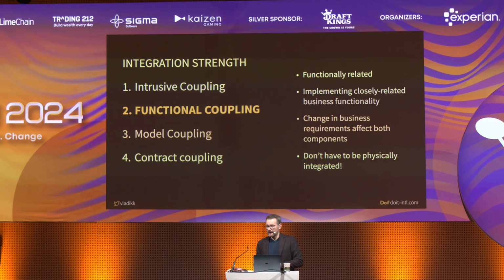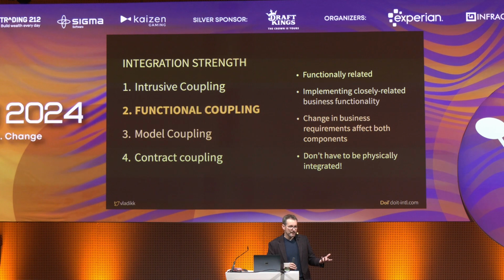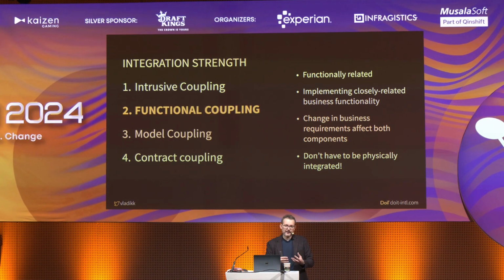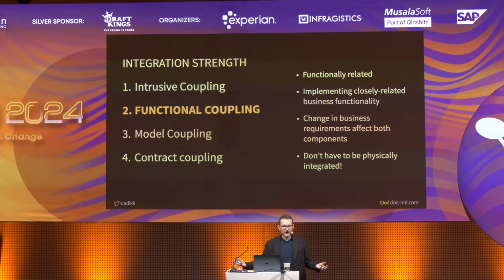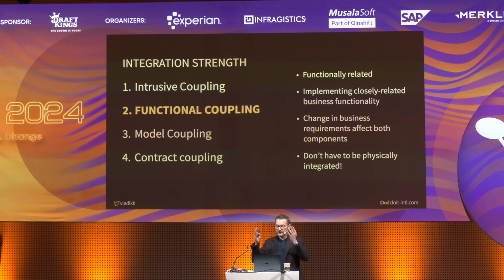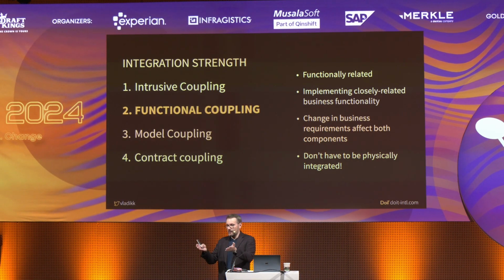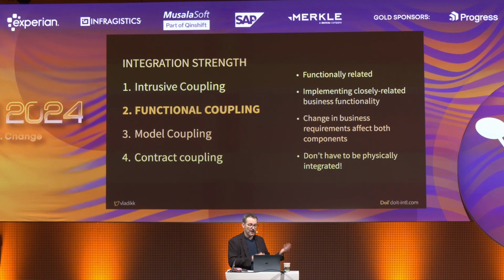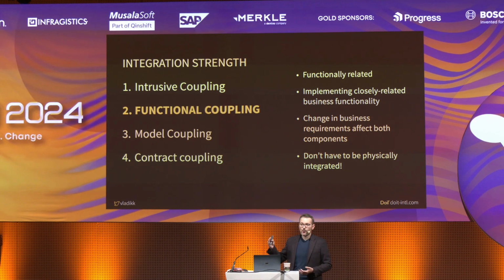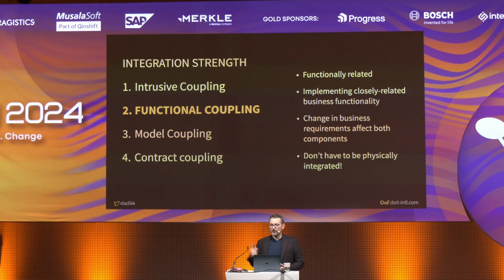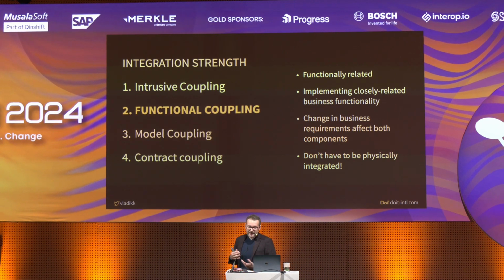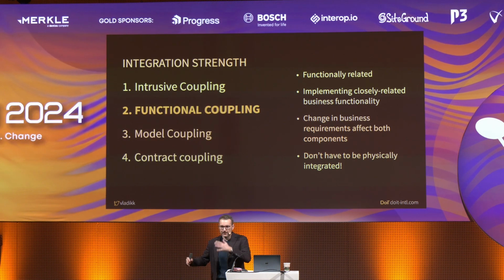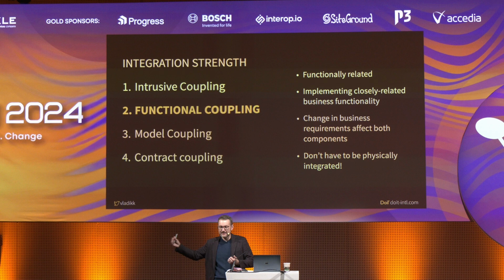Lower on the scale is functional coupling. And here, let's say that we have two components that are implementing closely related business functionalities, which means there are use cases that are closely related and they're implemented in those two components. The practical implication is once there is a change in the business requirements of one of those use cases, both components are extremely likely to have to be changed simultaneously. They will have to change together. So again, that shares quite a lot of knowledge about the components. It doesn't necessarily share how it is implemented, but it shares what is implemented in that component. So any change in the requirements is going to be reflected in the second component as well.